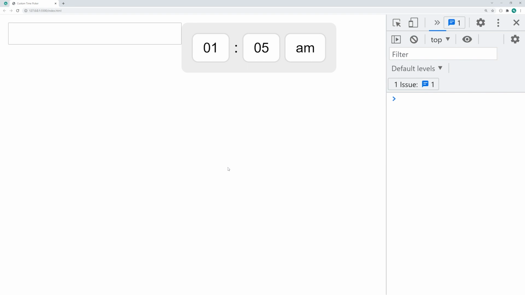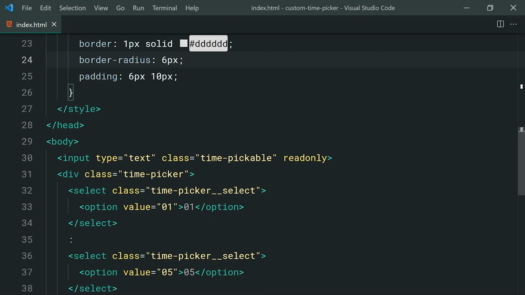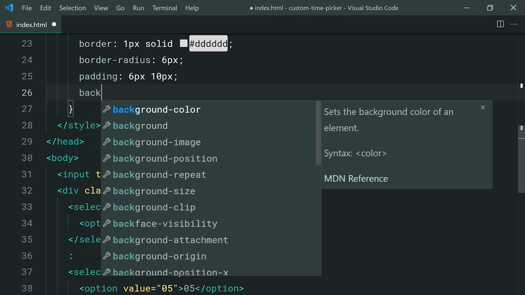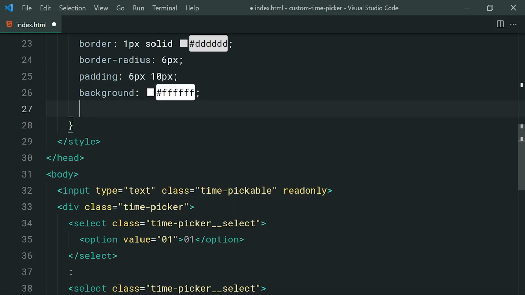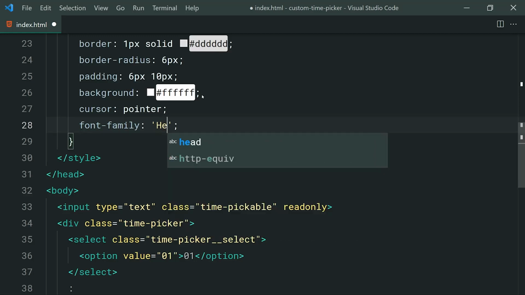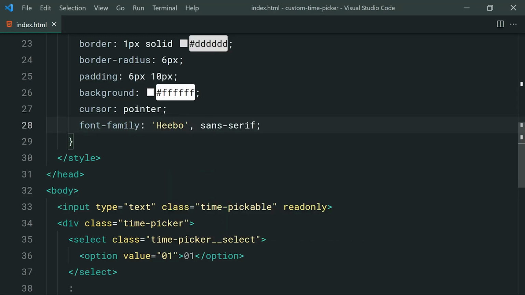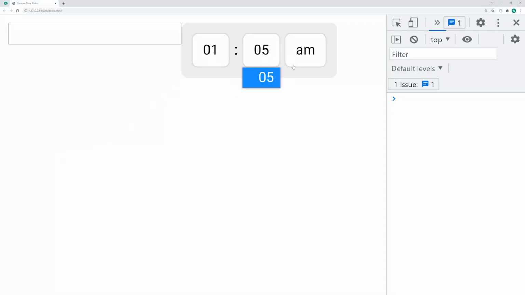So lastly, I just want to change the background and ensure that it is going to be in fact white in all scenarios, and give it a new font and a cursor. So going back inside here, let's apply a background of white. As we can see, by default the browser is going to make it white, but just to make sure, we're going to set it explicitly right down here. Let's give this a cursor of pointer as well as a font family here of Hebo and then sans serif. So of course, guys, you can pick whatever font you want inside here. If I go back in the browser, we now have it looking something like this. So we are now done with the CSS.